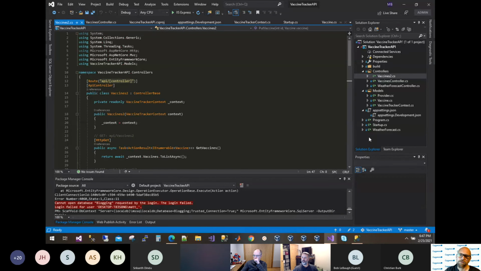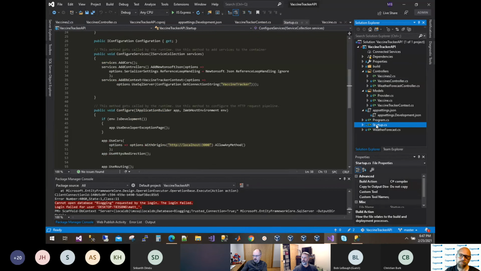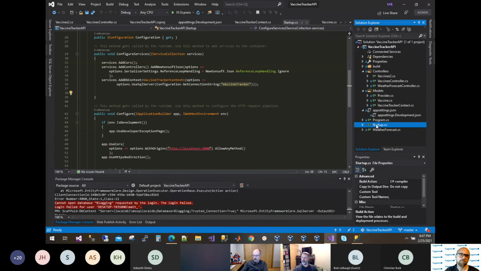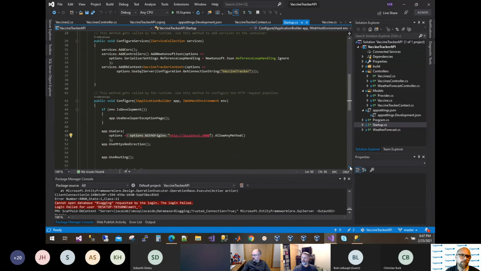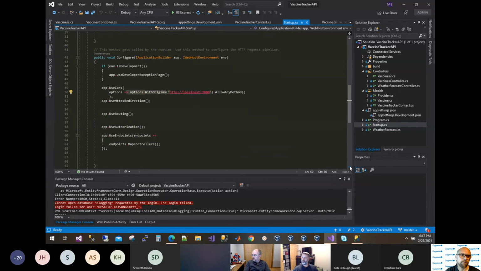But a quick Google search on how to enable CORS in .NET Web API will get you this here: adding the CORS to the startup, and then adding the origins. So not very complicated. Took a little bit of troubleshooting.